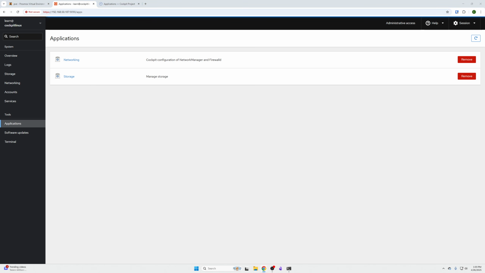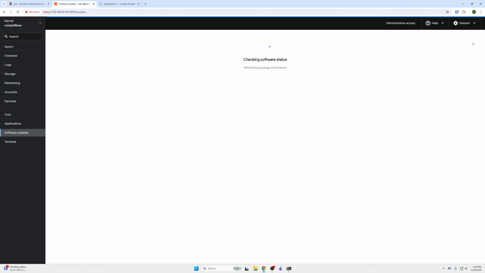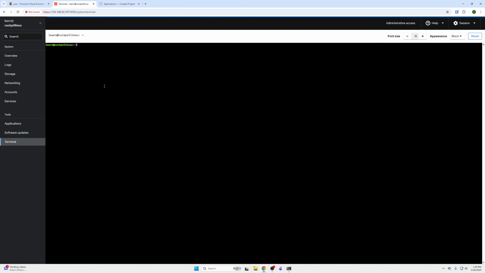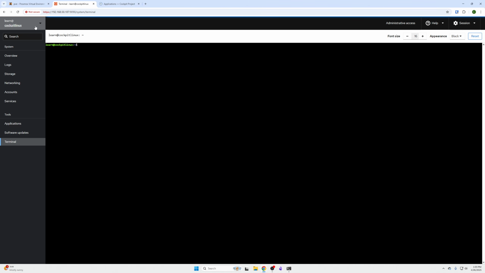So the next thing we want to do, I'm going to go down here to software updates. Also, if you have any updates, you can do that in here and reload, which we've covered. And then the last tab is the terminal, right? And so now you no longer need to use your CMD or create lots of different SSH sessions with new tabs, right? You would just go up here to the top left, drop down, add a host, and all your sessions would be done that way, which is really cool.